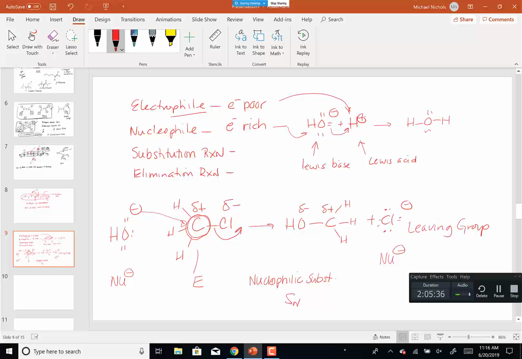So these leaving groups have rankings. The nucleophiles have rankings. So we're going to have to talk about what the rankings are. We're going to have to talk about how solvent affects this. We're going to have to talk about the nitty-gritty details of how this reaction occurs. And we're going to have to talk about the kinetics of this reaction, because that's where the one and the two come from. Okay.